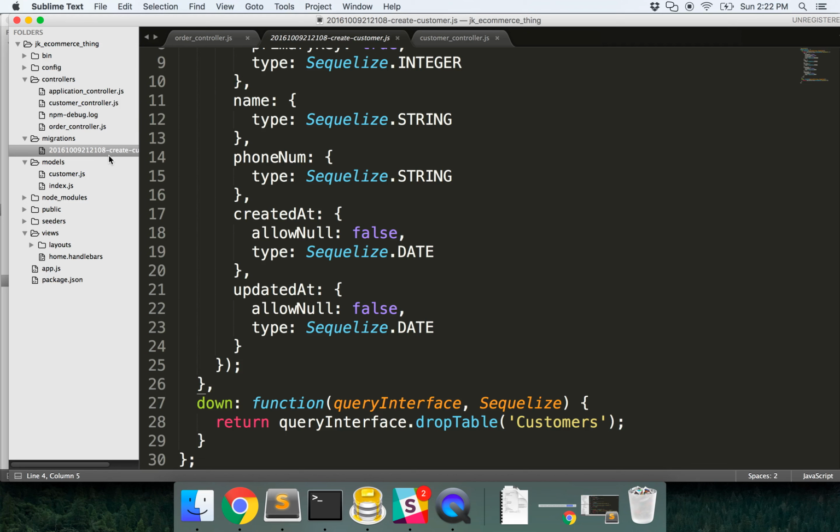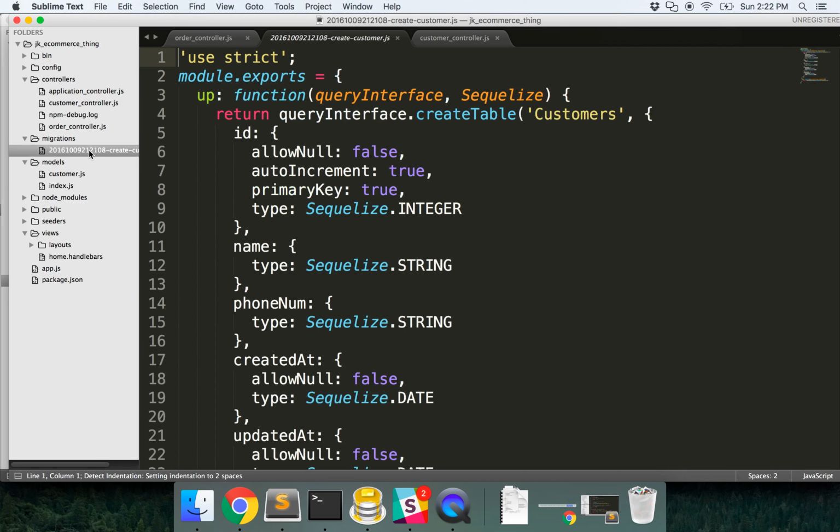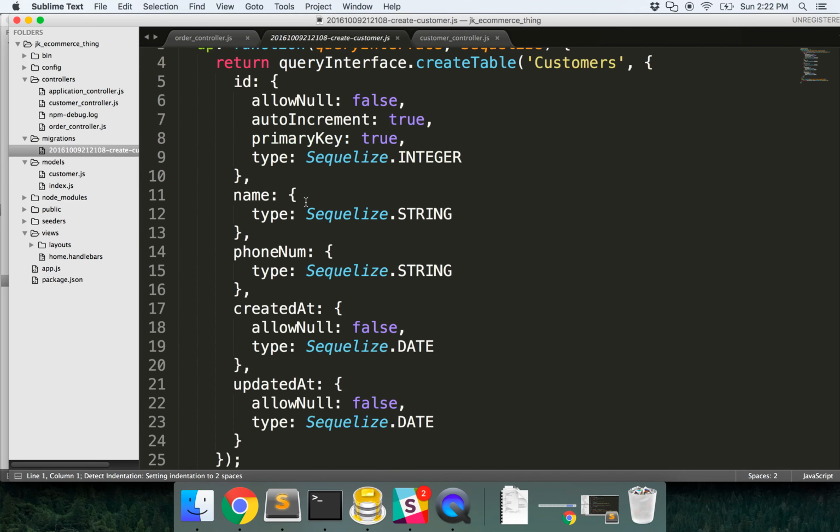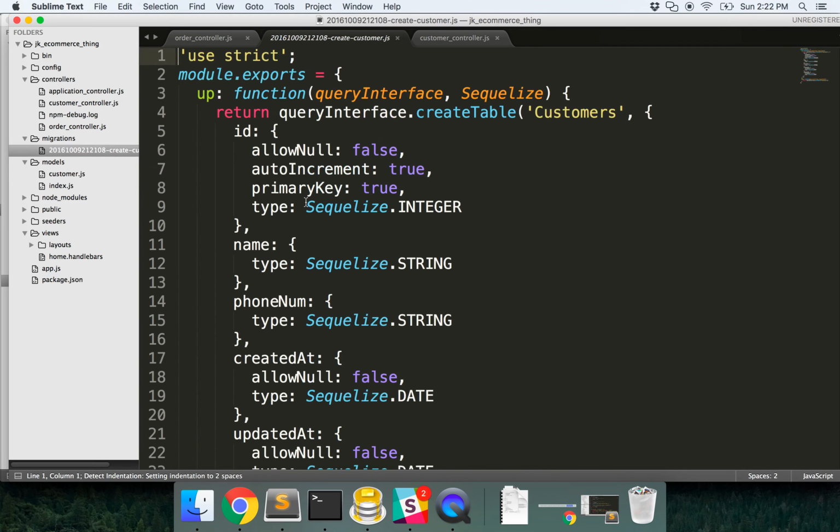If you have a whole bunch of migrations, every time you run the Sequelize CLI command, it will generate these migrations for you. You don't necessarily have to use the CLI to generate these migrations. You could have done this manually by creating this migration and then doing this model as well. But it's much better to do this automatically because it saves a lot of time, and generating this on its own is probably much more secure.